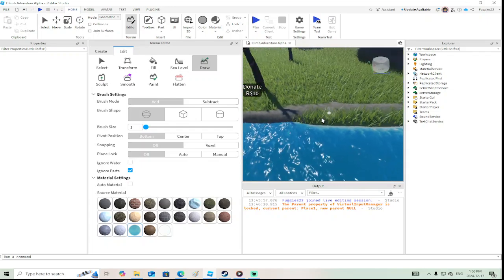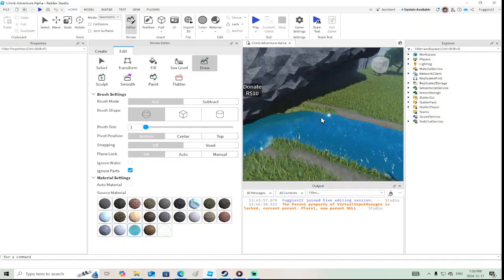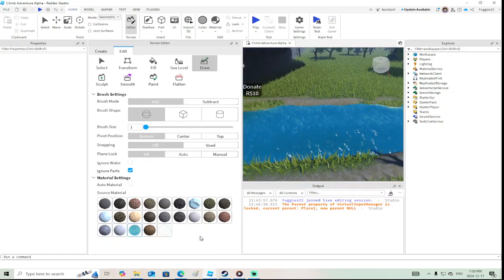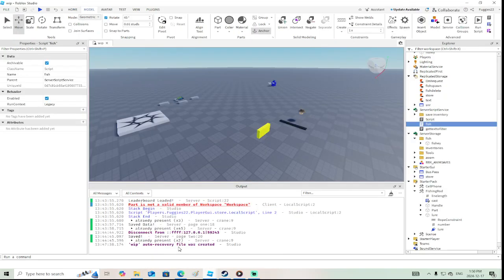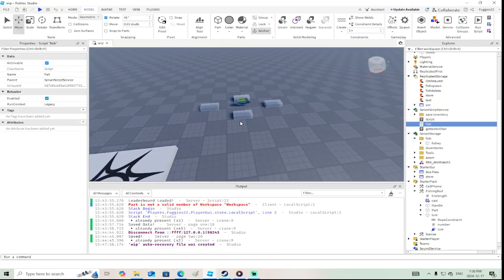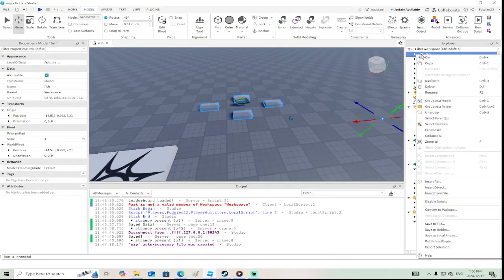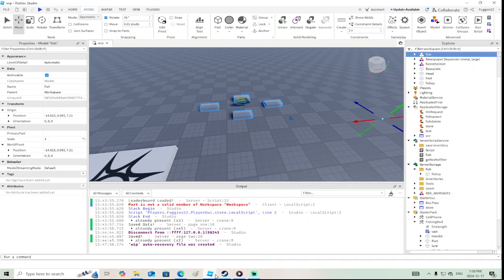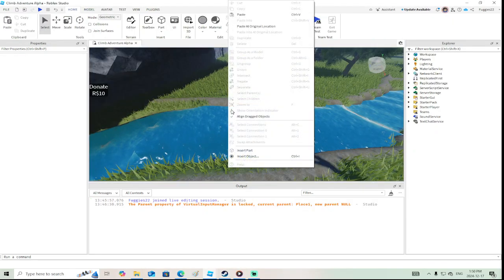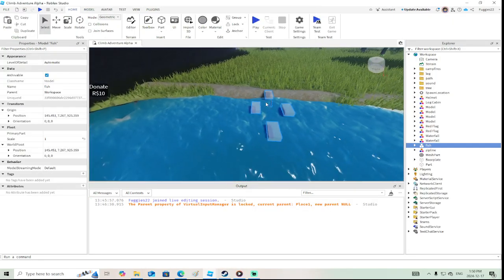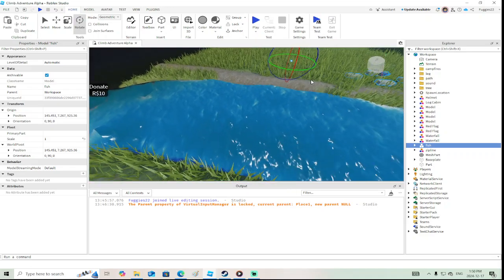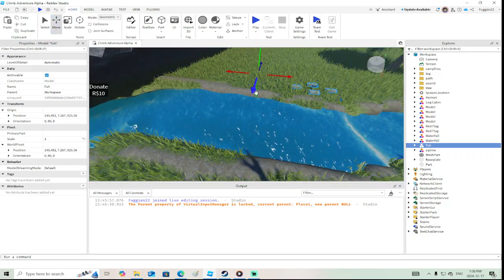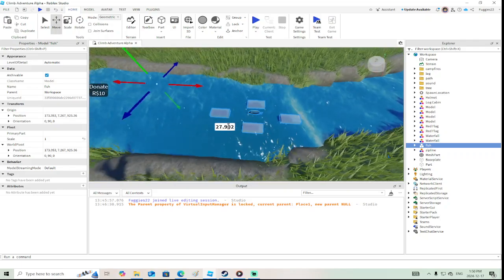All right, so basically something like that. You just have to come through and level it off, make sure it's good. So what I wanted to do, getting back to the task at hand here. So we grab this, copy it, and then you see how it's very small, right?